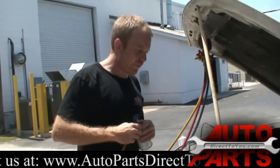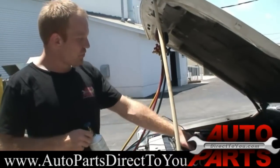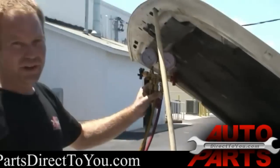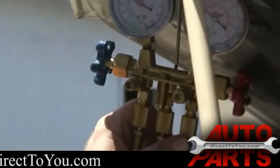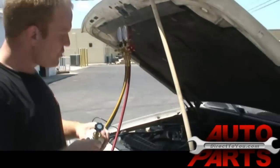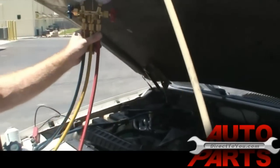Alright, we got 1 can of refrigerant in here. The compressor's running. Everything's looking good. Our pressure gauge is looking good. You can see when the low pressure drops, it's cycling on and off like it should be. We're going to go ahead and put another can of refrigerant in there. Or at least part of a can.